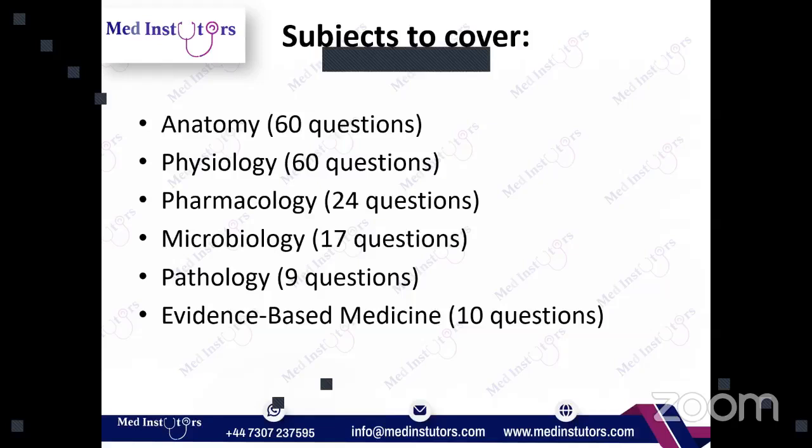After that, you have MCQs from pharmacology, and then microbiology, pathology, and evidence-based medicine is the least tested one in the exam. The focus should be more on anatomy and physiology. If you aim to score more in the exam, you have to score more in anatomy and physiology, and if you do, you'll be on the safe side to pass the exam.